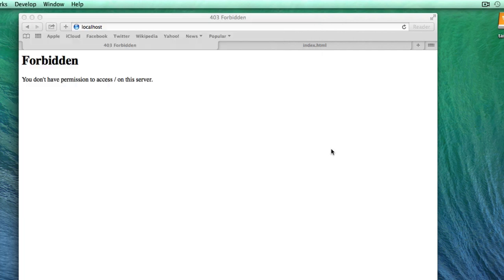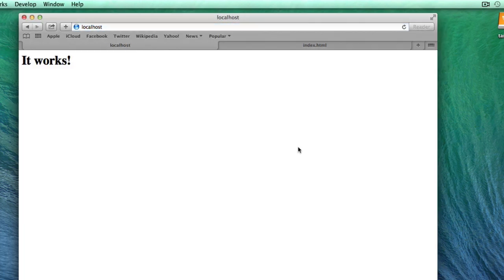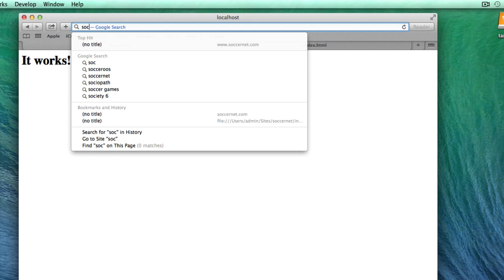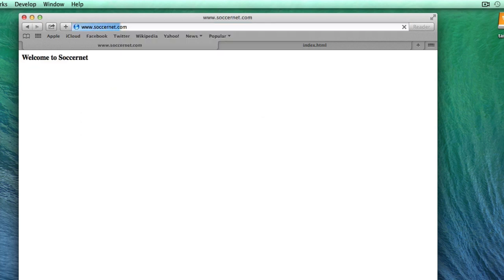And now if I scroll back here and reload it, I've got the localhost back and my vhost is still working as well. So that's how you set up virtual hosts and retain your original web root for localhost. This is actually done in 10.9, so it will work in 10.8 and 10.7.